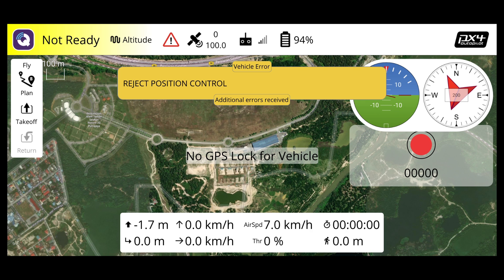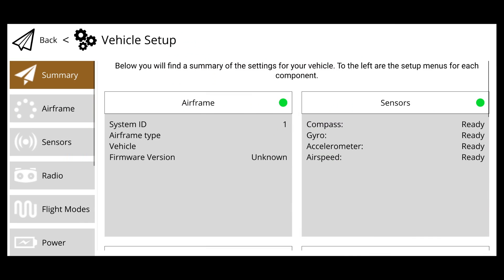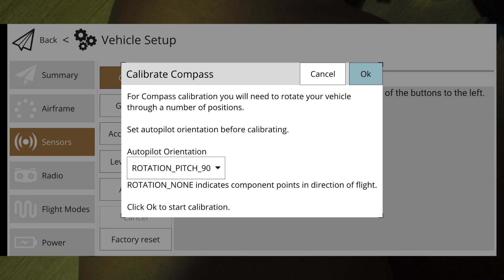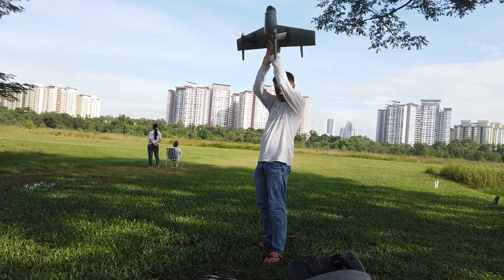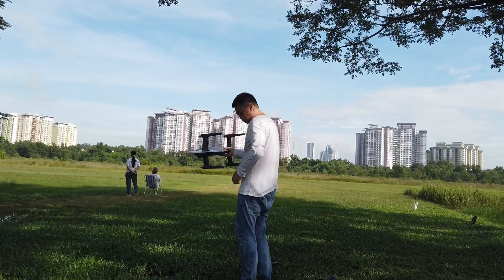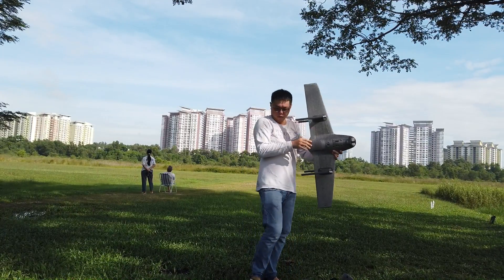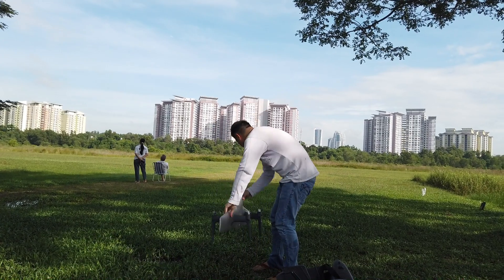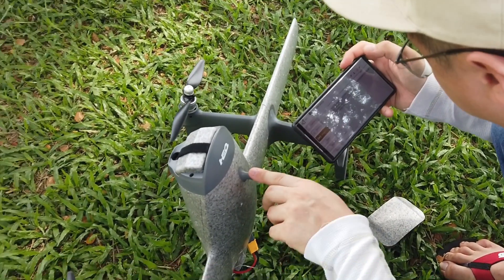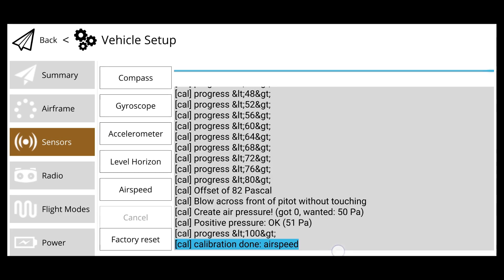When you're outdoors, there are two things to calibrate: the compass and the pitot tube airspeed sensor. Click top left, go to vehicle setup, then sensor, then compass, and follow the instructions — preferably at your flying field. The calibration box starts yellow. Point the aircraft nose up and rotate 360 degrees until it turns green, then rotate to face forward horizontally and rotate 360 degrees again. With the left wing pointed down, wait for yellow and rotate 360 degrees again until green. For the airspeed sensor, cover the hole with your finger, wait for calibration, then scroll down and blow wind into the sensor when prompted — it needs above 50% airflow. Calibration complete.